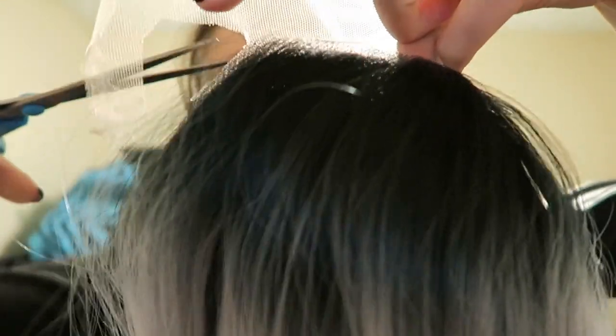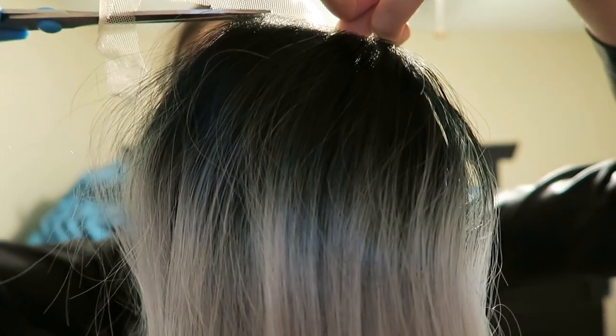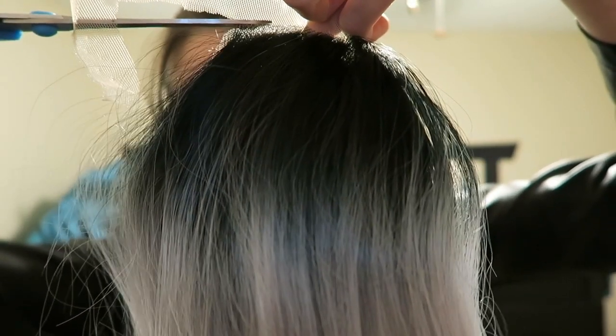So to cut the lace off of this wig, what you want to do is cut this lace as close to the wig's hairline as possible without actually cutting the hairs of the wig. So what you want to end up with is something like this. So you can take this lace and cut right along the hairline.